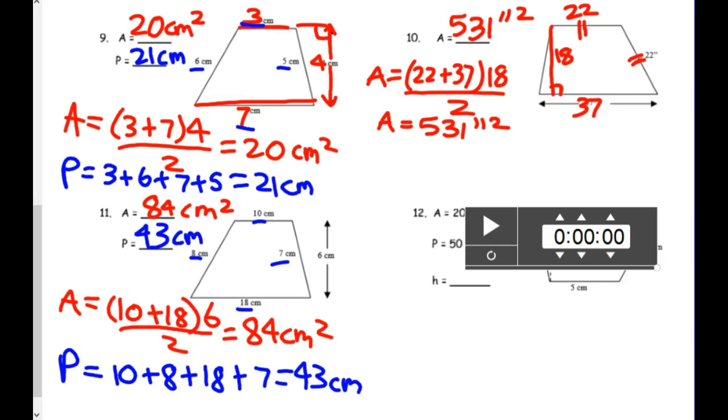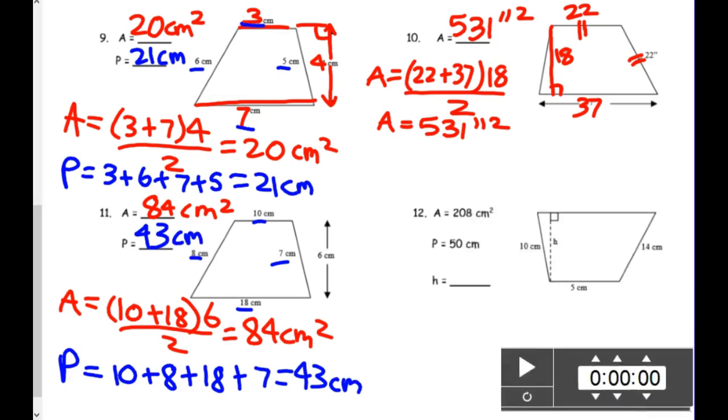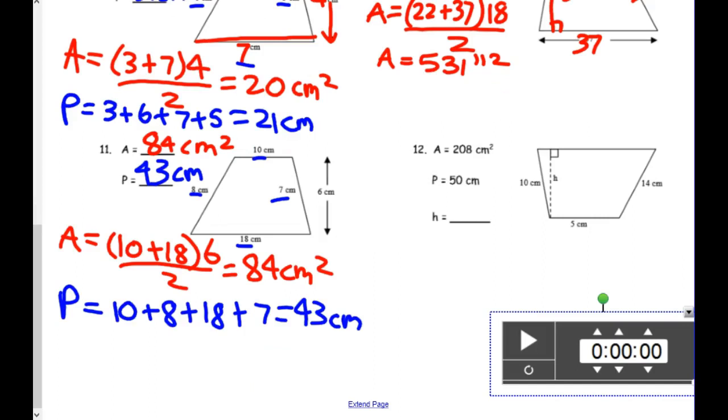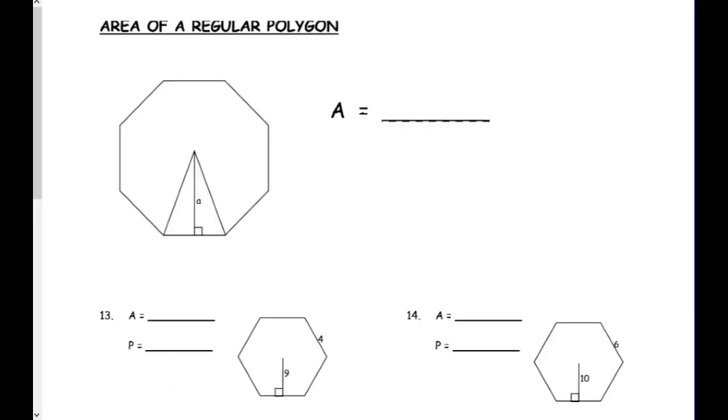Cool. Now, once again, we're going to put a star on this. This is a challenge because we have a missing side. The missing base, we don't know what it equals yet. We'd have to do some challenging stuff to figure out that height, okay? We could do it. We'll come back to it. That's the goal, okay? But let's go to the back so we actually cover this all today.